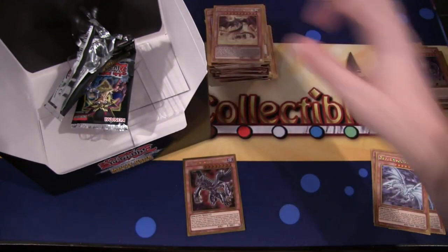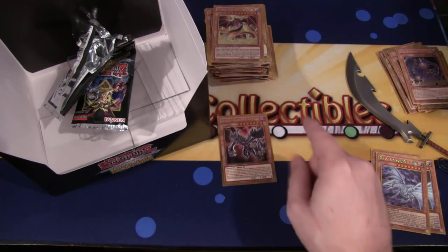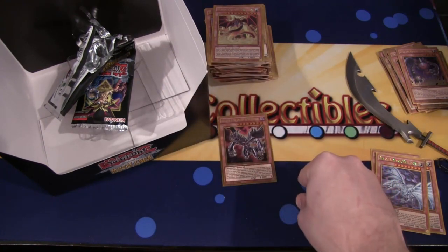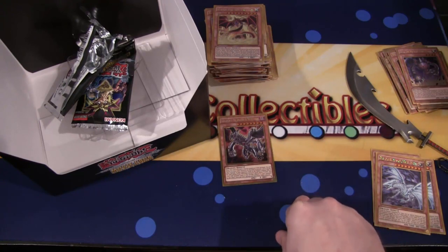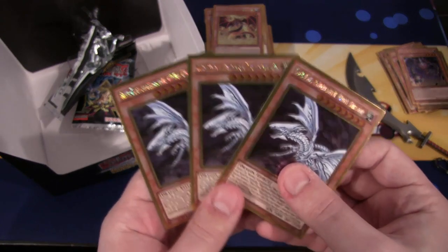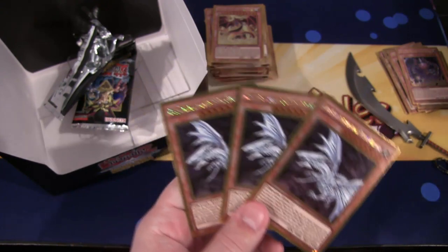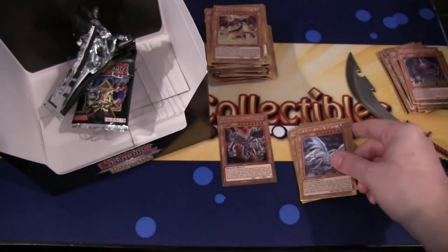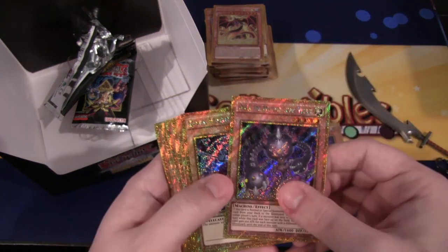That's the opening - I hope you guys enjoyed it. Only one Gandora, so at least we got one this time. We didn't get any Dark Magician Girl, and I don't think we got Magical Veil - the spell card that lets you special summon a spellcaster monster. Those are two I can think of that I didn't get from this, which shows how random this can be. The main set was always like that too. We did get our three Alternative Dragons - I'm happy with that. That's probably still the main card everyone wants from this set.